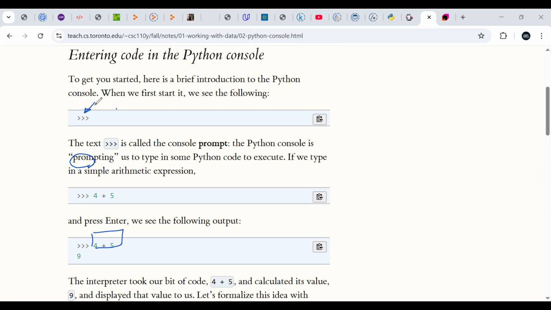Once you write the command, of course, it needs to be understood by Python. If you give it an instruction that it can understand, it will execute the instruction for you. So how will it execute it? You write the expression here and you press enter. Then we will start to see a result.